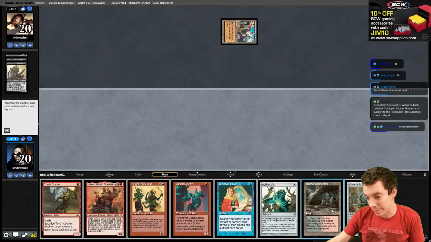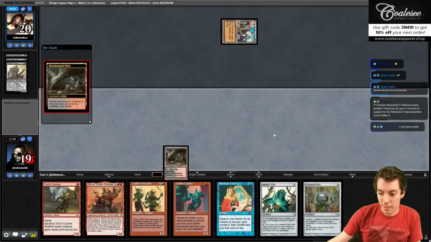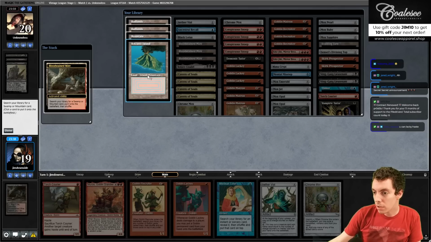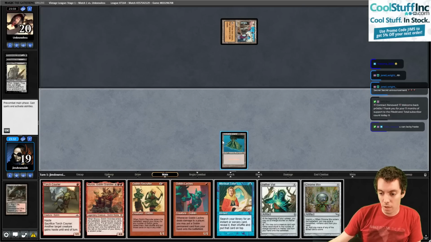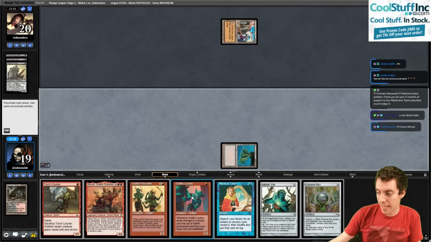Good catch, Dan. What's up, bud? I hadn't gotten that far yet. So let's go get a... We have Volk. Hey, Black. Oh, whatever, let's get Badlands. I Mystical Tutor, too, though. Let's get the Volk, and play a Goblin Lackey.